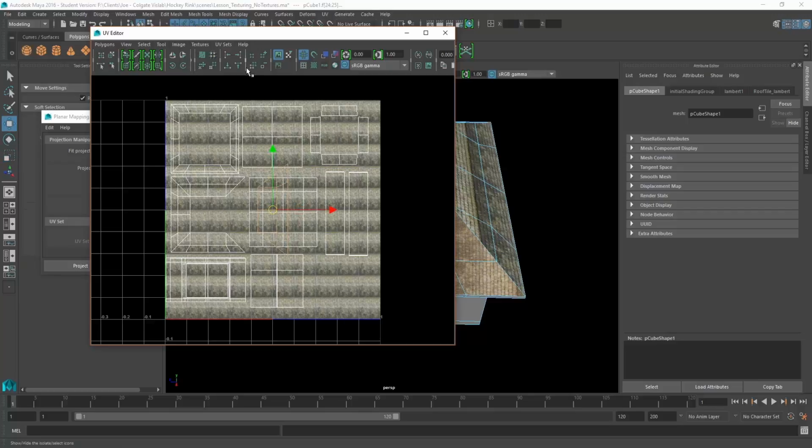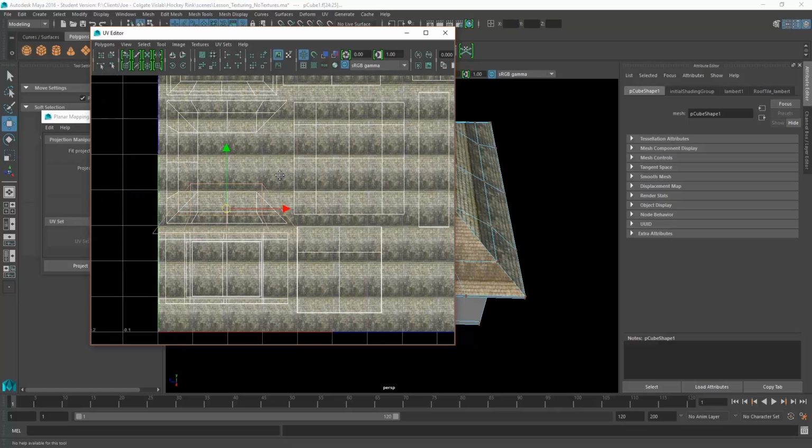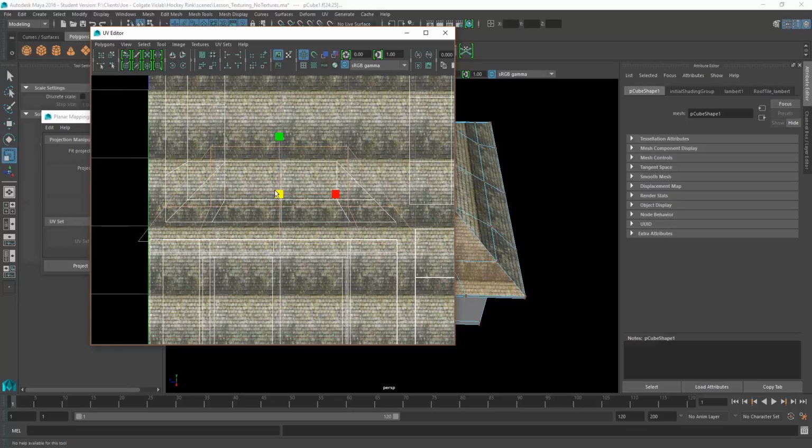And I'm also going to use a tool up here called Rotate to rotate that twice 45 degrees. And using Scale, match it to the part of our map that works. This is just a quick and easy modification you can make in order to apply your textures in a uniform way.